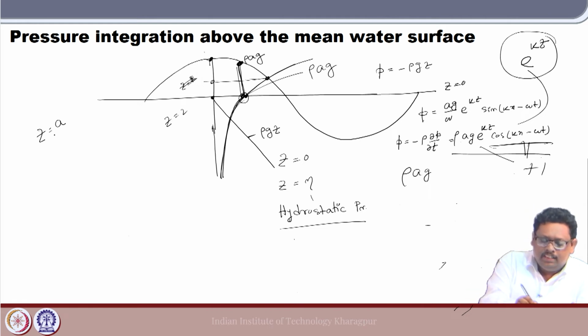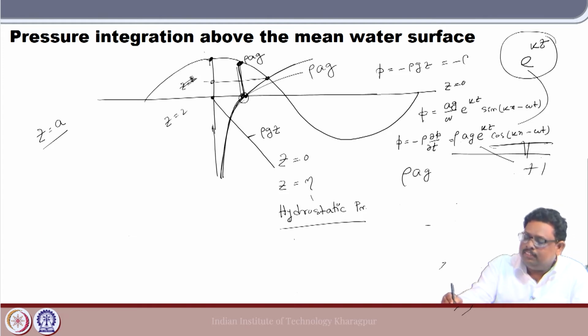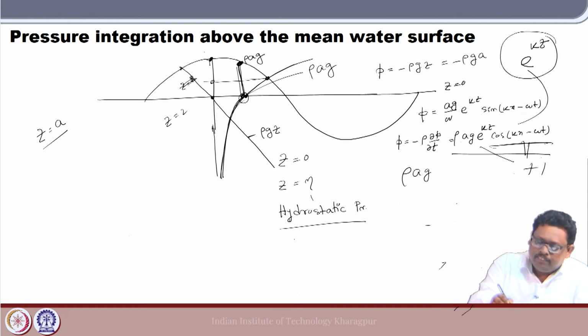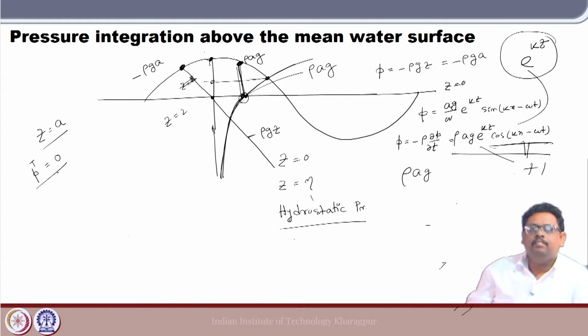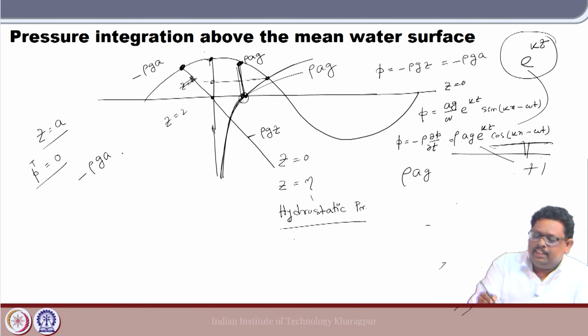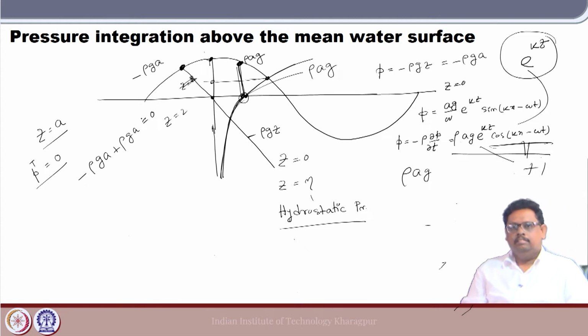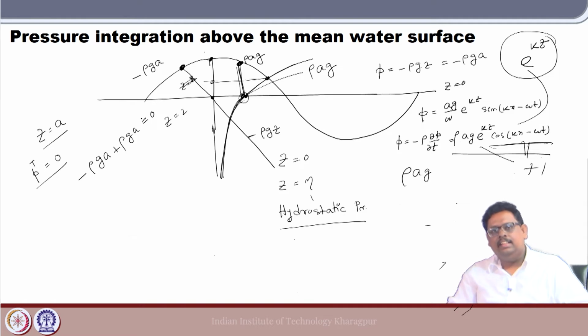Now, what is the value at z equal to eta equal to a? At z equal to a, and a is positive, right, minus rho g z will give you minus rho into g into a. So, this is the value you get for the hydrostatic pressure at this point. Now, you see why it is consistent: at the free surface the total pressure should be equal to 0, that is our dynamic condition. My static pressure gives the value minus rho g a, the dynamic Froude-Krylov pressure gives the value plus rho g a, and if you add these two you will get 0. So, it is consistent at the wave crest.